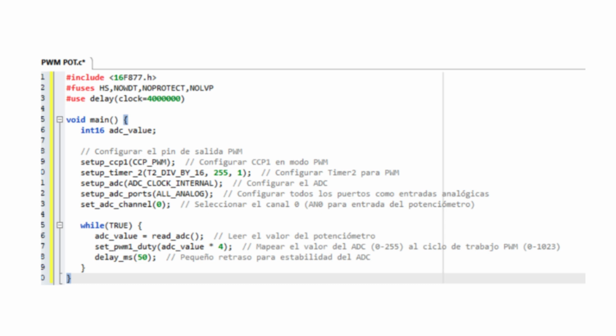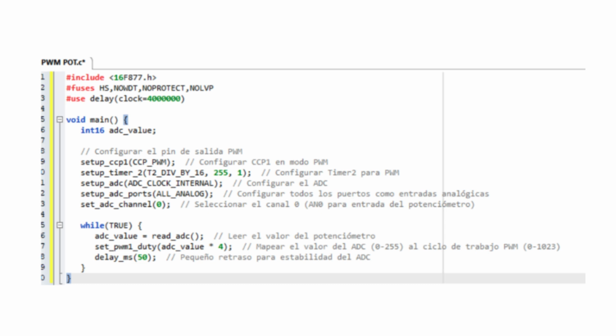And then we are setting up the CCP1 as a PWM generator, okay? Then we are setting up the timer with a prescaler of 16, a set number of 255, and a postscaler of 1. So a prescaler of 16 means that the timer will run 16 times slower than the actual clock frequency. A set value of 255 is the value with which the timer will be reset, and the postscaler of 1 means that the timer needs to overflow only one time before generating an actual interrupt signal, okay?